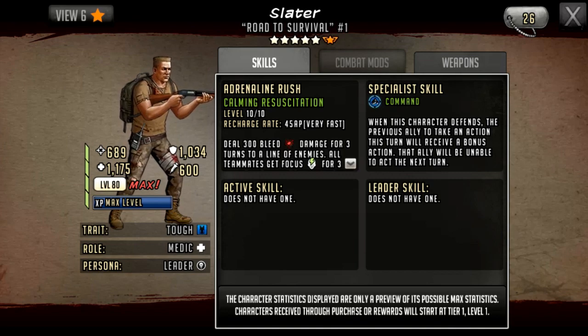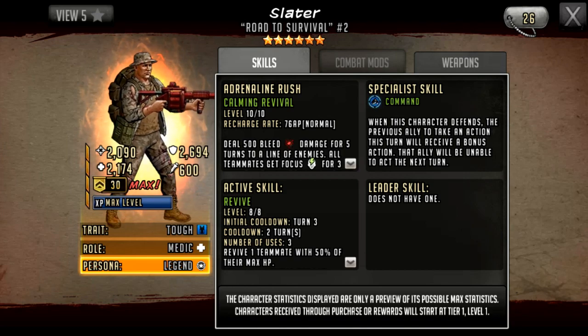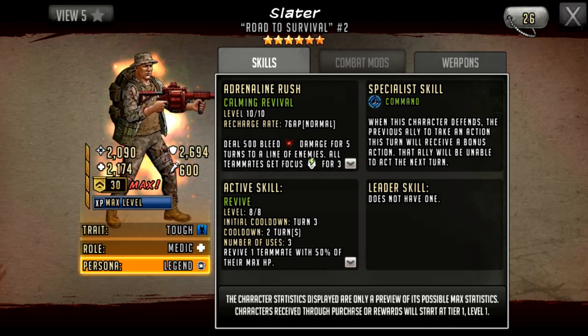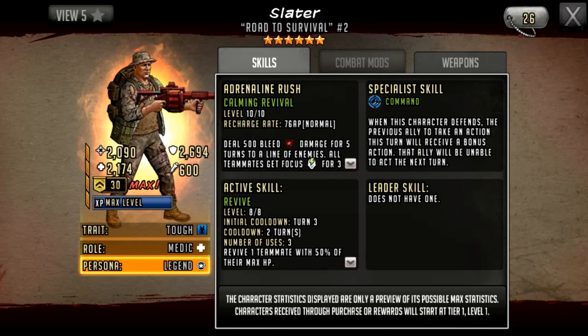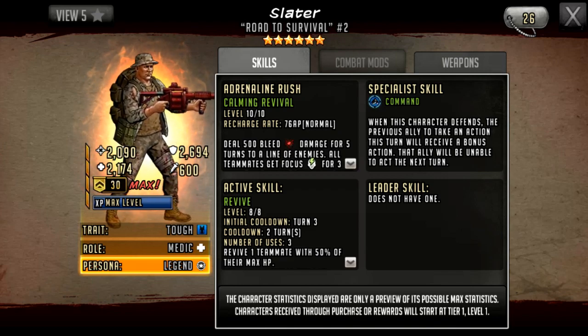We'll look at the 6-star, however, and he loses the hair. He gets the hat and the backpack, which seems to happen a lot of the time when characters get upgraded to 6 stars. He's got 2,090 attack, 2,694 defense, and 2,174 HP. His trait is tough and his role is medic.